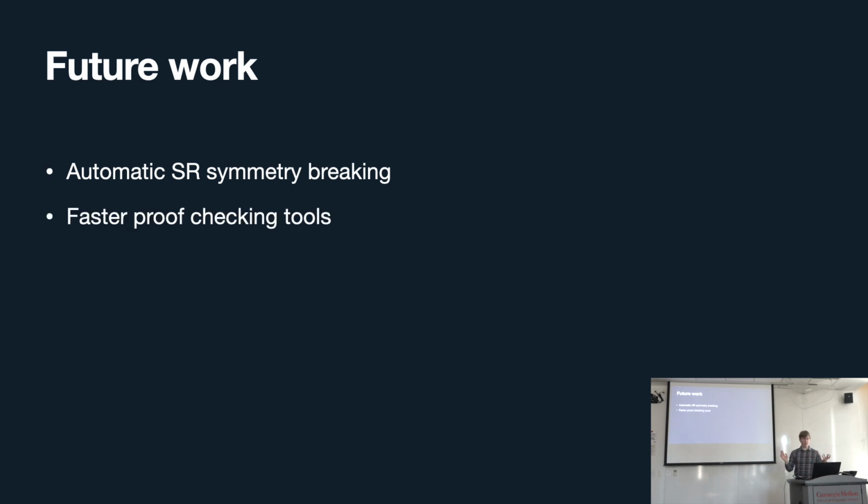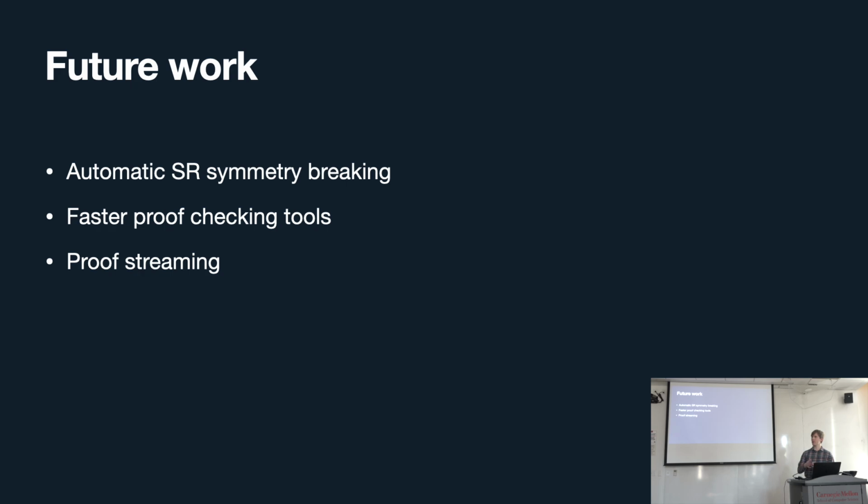We do want faster proof checking tools. There's plenty of work to be done on the Lean checker to make its parser faster, to change the underlying representation, so just checking is faster in general. And then we also want to implement proof streaming. Right now, Lean's default way of handling files is to read them all at once.